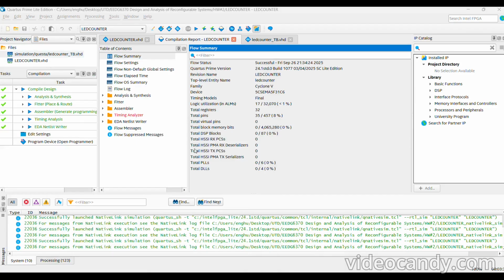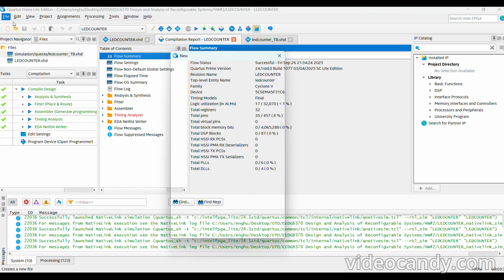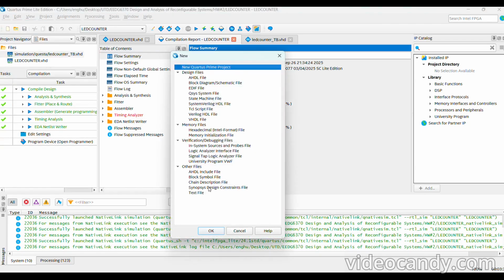In order to use this design to prototype on the DE1 system on chip, we need to create a constraint file to declare the design constraints. So new Synopsys Design Constraint.